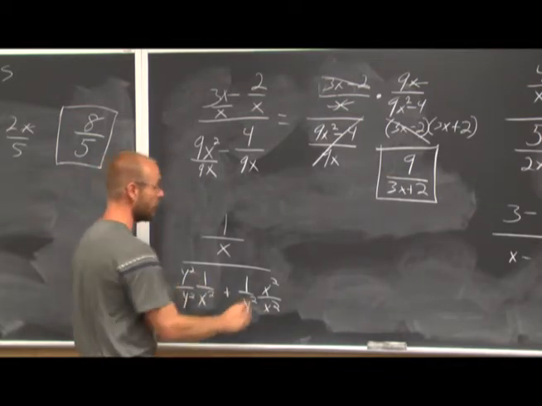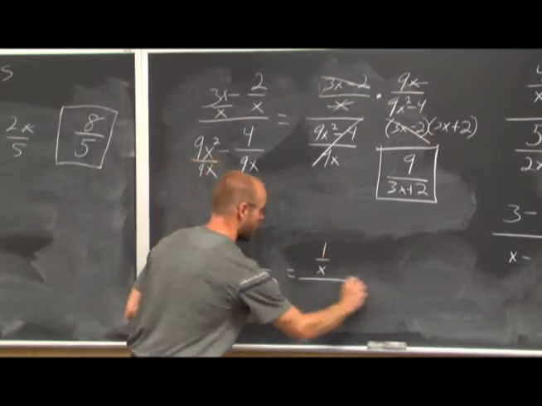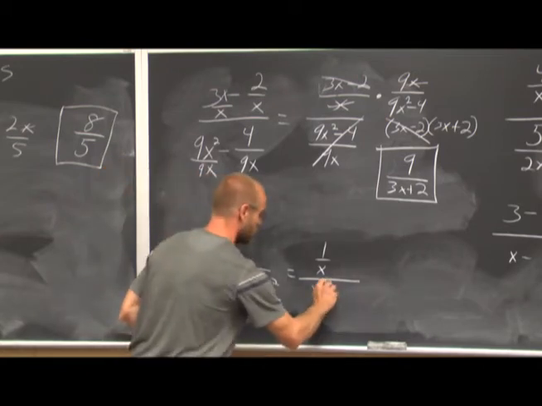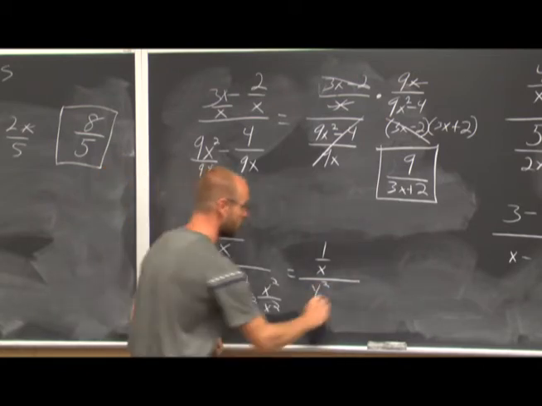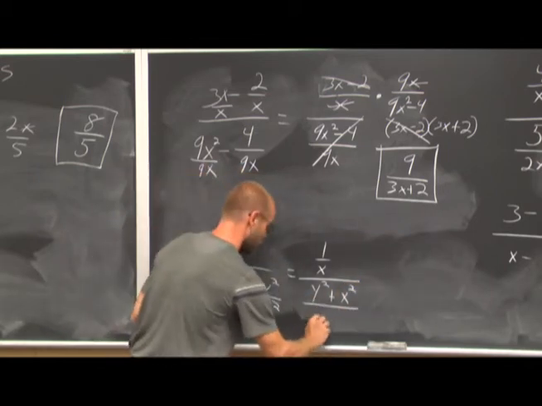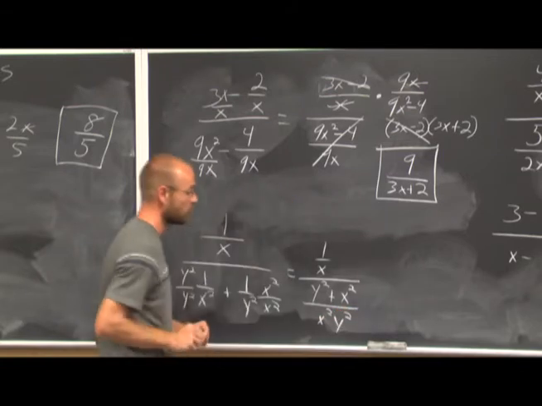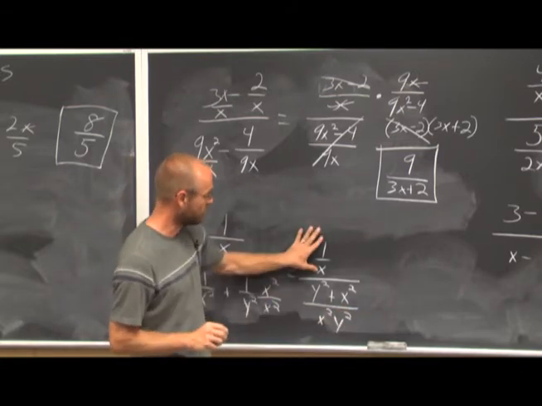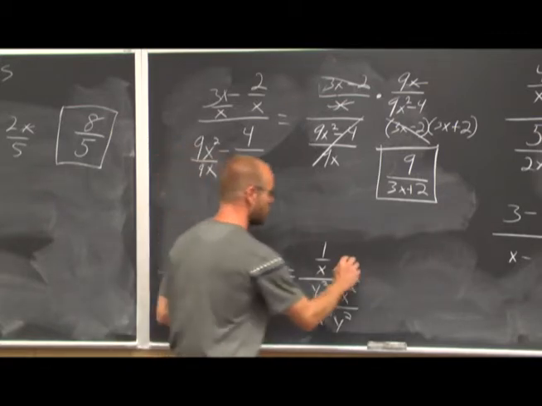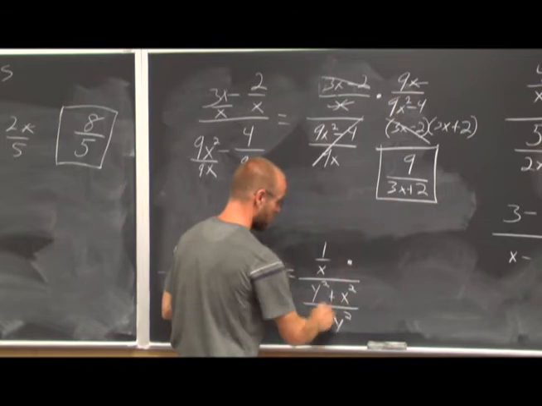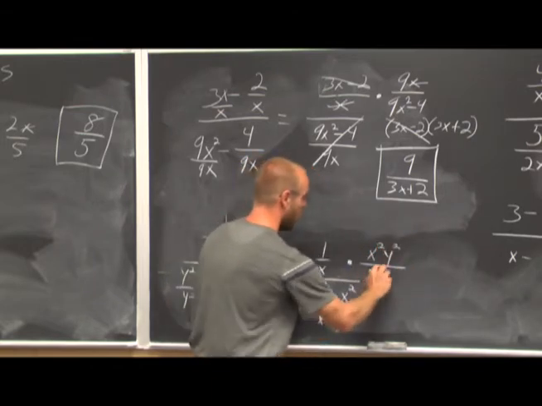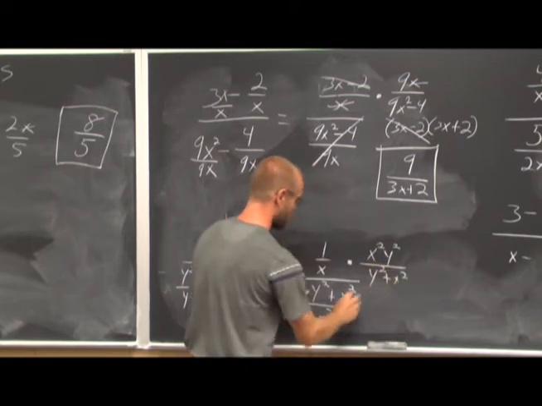So we can go ahead and write this to have the same denominator. y squared times 1 is y squared, plus 1 times x squared is x squared, over that common denominator, x squared y squared. And now that we've simplified this to a fraction divided by a fraction, we can multiply by the reciprocal of the bottom, x squared y squared over y squared plus x squared. So we've dealt with that.